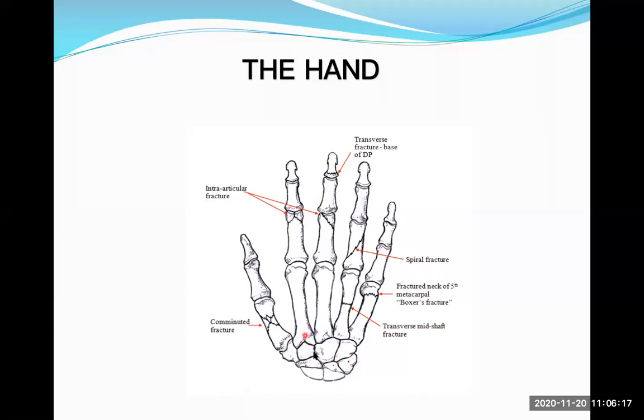Carpometacarpal joint. You have to give a specific name because all these carpal bones have a different name. Now, this is a very important joint. These are called knuckles. These are called metacarpophalangeal joints. And these are the proximal interphalangeal joint and the distal interphalangeal joint, PIP and DIP. So fracture can occur in different areas here.